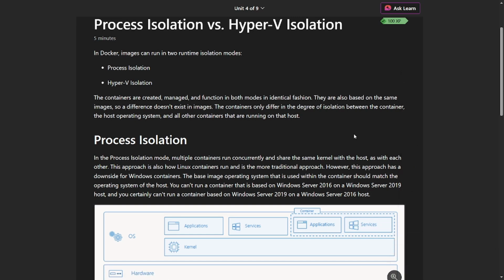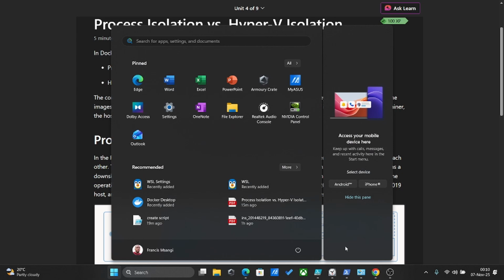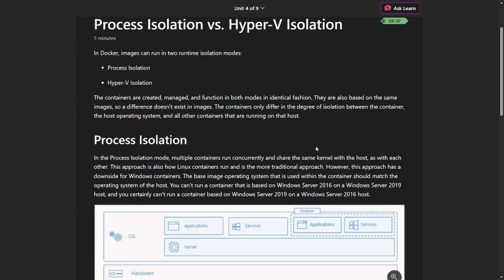Also, to install Docker Desktop on Windows, you need to turn on Hyper-V in the Turn Windows features on or off. I'm just highlighting a few things you might need if you haven't installed Docker, but the video is about the difference between process and Hyper-V isolation mode.